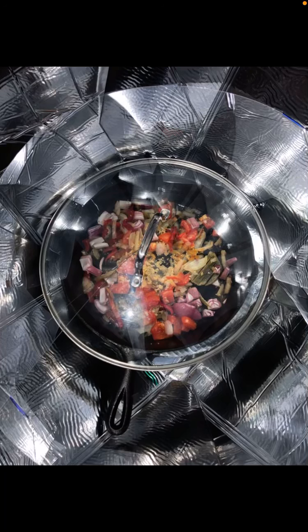Hi, welcome back. Today I'm going to talk about how I made meatloaf in my Haines 2.0 solar oven. And I know you can look up other videos on how to make meatloaf in a solar oven, but I created a different method. And I really like my method because the flavor profile is amazing.